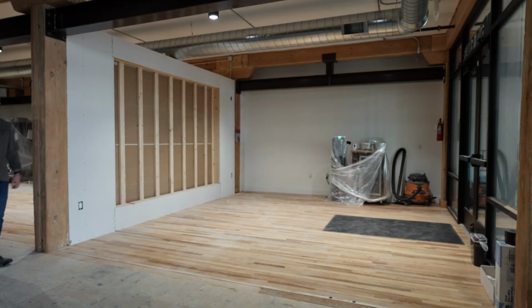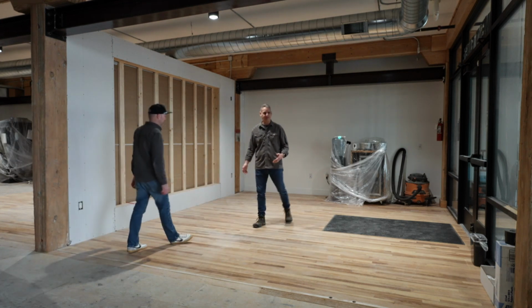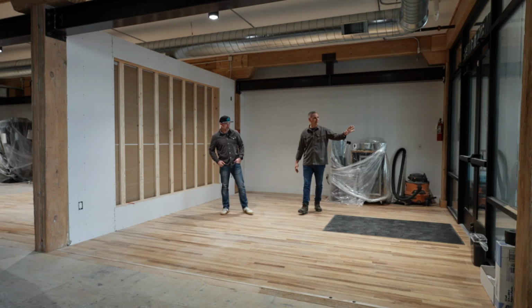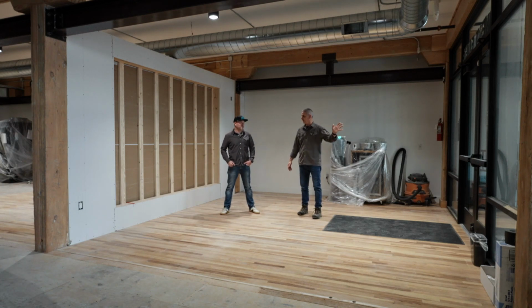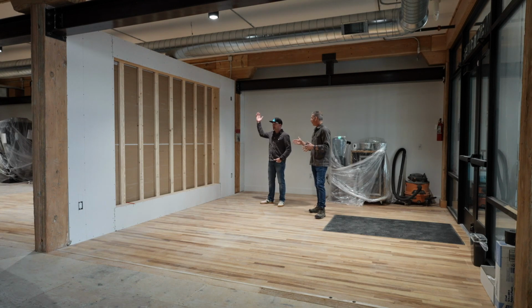All right, so coming on here, this is going to be our guests' first impression of West Edge. This is the lobby. So these are the doors that open up off of 15th Street. Folks are going to come in here, and this is going to be a water feature, I guess, is what I don't think we're going to disclose what it is yet. It's going to be magical. I can tell you that. I don't even know and I work here. I know Al's been working on something. Al's got a Skunk Works project that's going to be pretty amazing when it's all said and done.